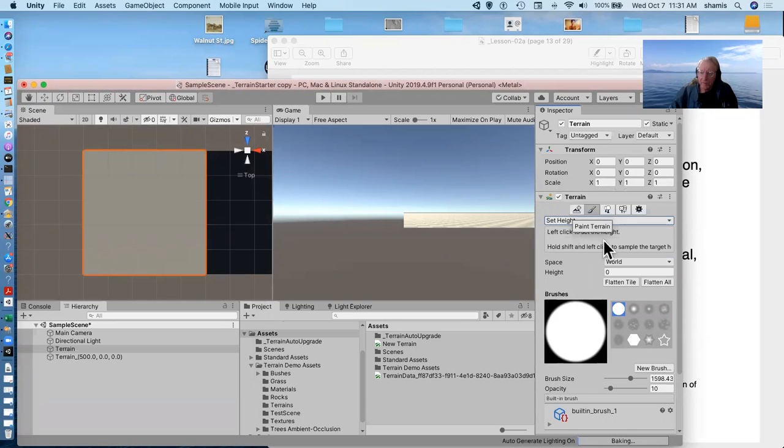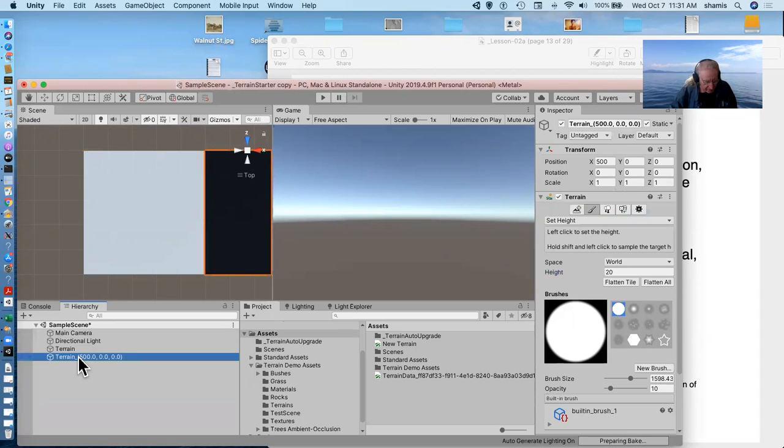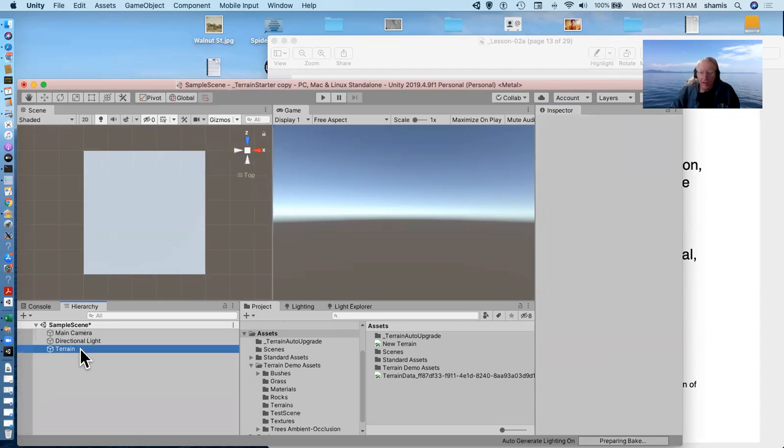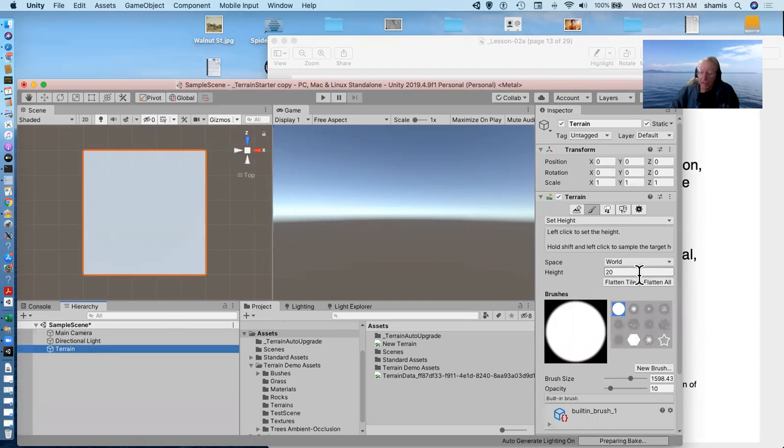Now, I'm going to set the height to 20 and then press the flatten all button. That flattens the whole thing.